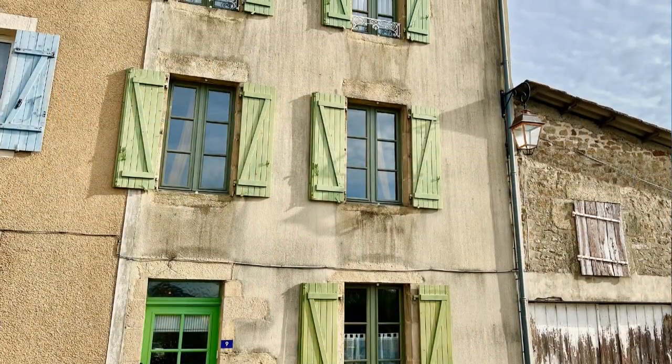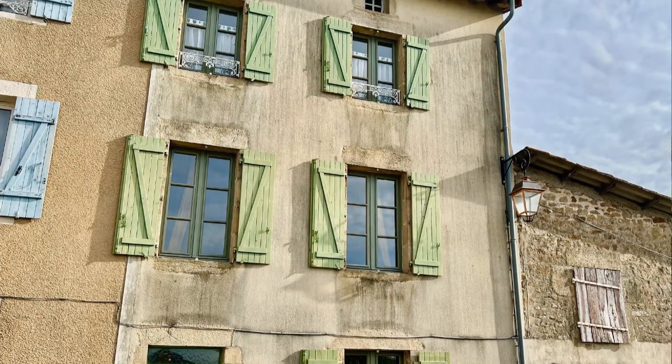Others might be looking for a town property. In terms of a town property, it could be a smaller village or town, or a bigger town or city. It's unlikely to be a large city. Most people from the UK will not be moving into a big city. It doesn't seem to be the way that it is. Now, some of you might, and that's great, nothing wrong with that, but on the whole, that's not the case. So most people will look for a town property.